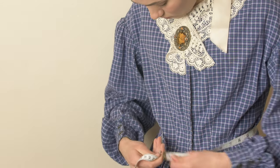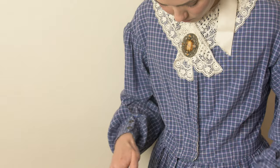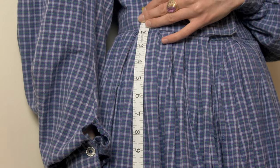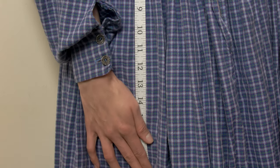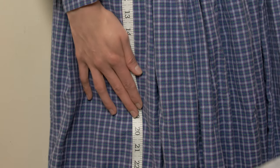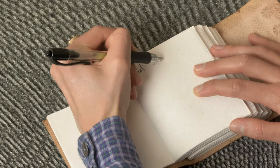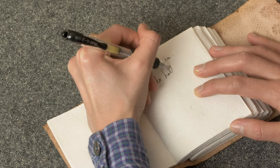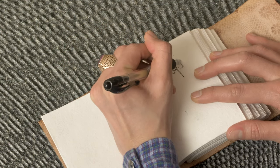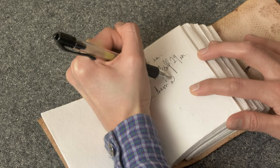The very first thing you're going to want to do is take your waist measurement. Wrap the tape measure around your natural waist, which is the smallest part of your body. Next, once you have your waist measurement, take a measurement from your waist going down to the point where you want your petticoat to end. This is usually between the knee and the bottom of the calf — I chose the halfway point so the petticoat is short enough that it won't get in the way with longer skirts. Write down these measurements: here the waist is 26 inches and the waist to middle of calf is 29 inches, and we'll add one inch at the end for the hem allowance.